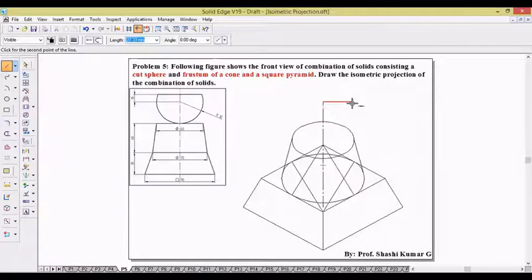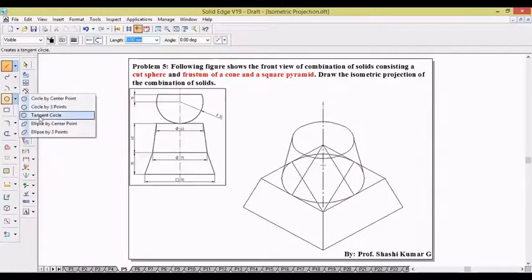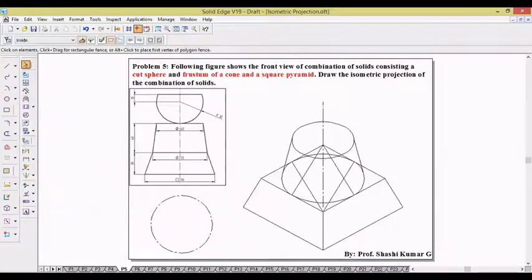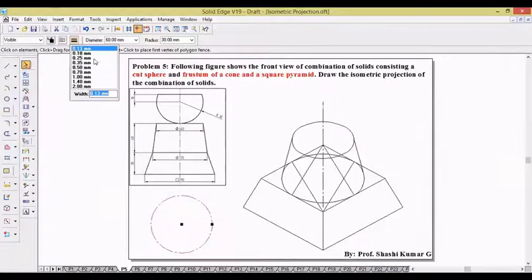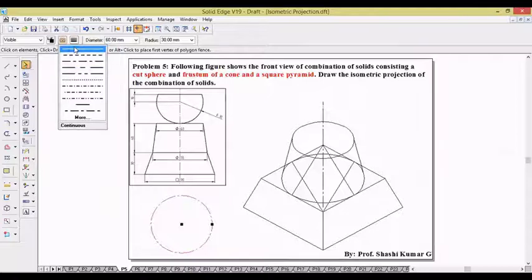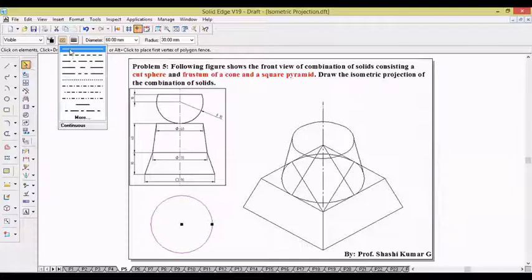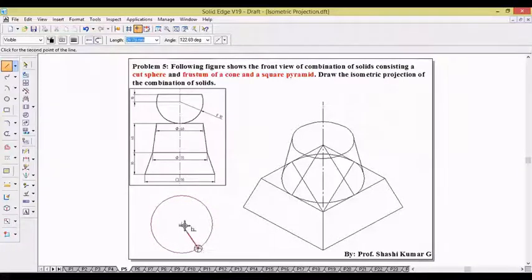To find the size of this ellipse, we need to draw a circle by center point with radius 30 mm. This is the radius 30 mm. And draw a line from the center 10 mm, 90 degree.